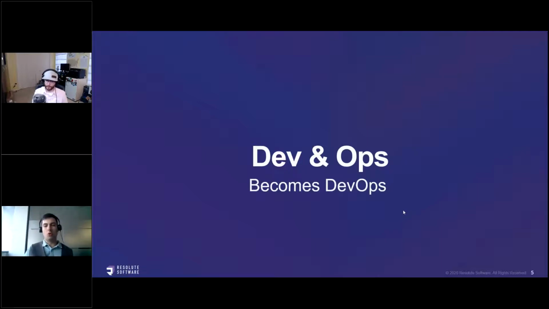And they broke the wall, let's say, between them. That's how it actually came to be DevOps. Development and operations together to speed up the development process, release the product faster in a continuous way, and get product feedback faster to improve and to reach more horizons in the market.